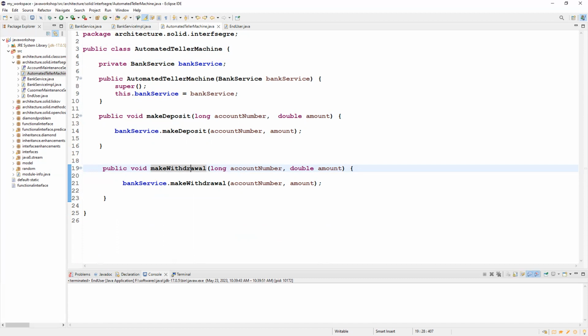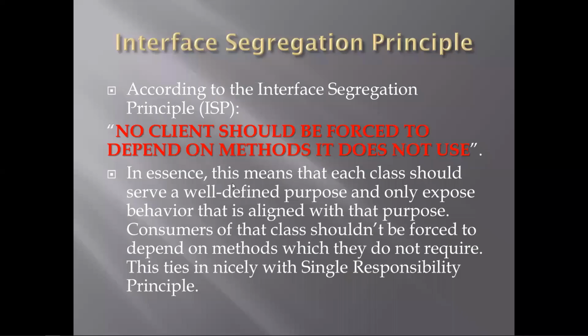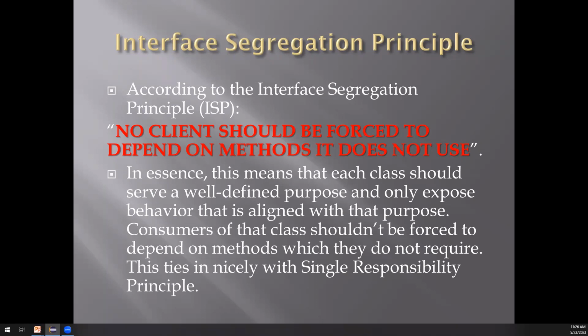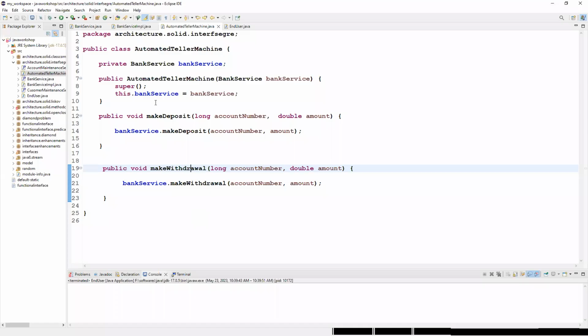So let's go back to the presentation. What it's saying is, no client should be forced to depend on methods it does not use, and a class should serve a well-defined purpose and only expose behavior that is aligned with that purpose. So let's check this class.